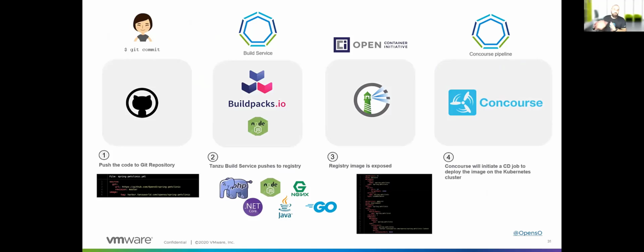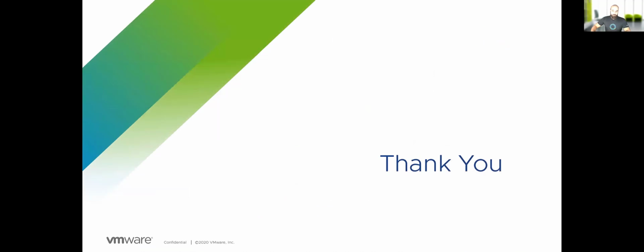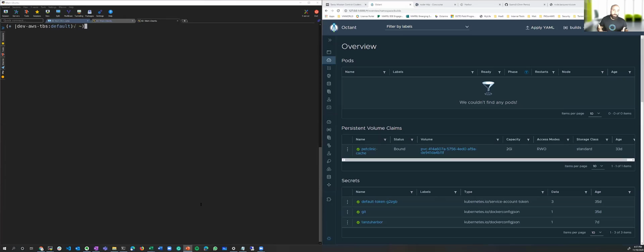Okay, so that's our demo now. Our demo is going to be built on a Node.js app, a simple app just running one phrase, and I will show you that. I'm going to commit a change just to show you that pipeline running. Once I commit a change, it will initiate a build. That build will be pushed eventually to the registry, and then I'm going to use Concourse to run that on my cluster.